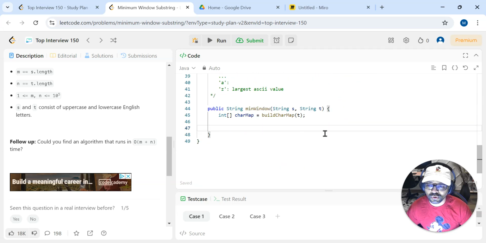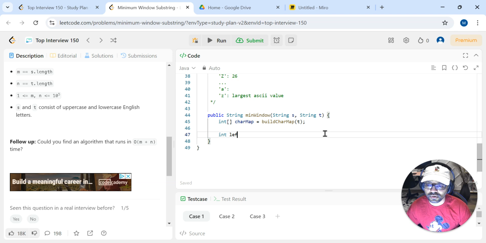So first we want left to start at 0 and right to start at 0, correct? Then we are going to keep track of the best or shortest, min left equal to 0, I guess. This is the left of the substring that is the shortest one, right? And min length equal to 0. Actually, no, min length can be s.length plus 1, because when we find a better length of the substring, we want to find the minimum, so we should set it to a bigger value.